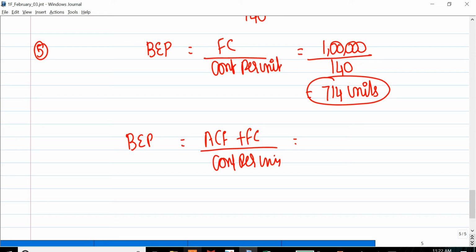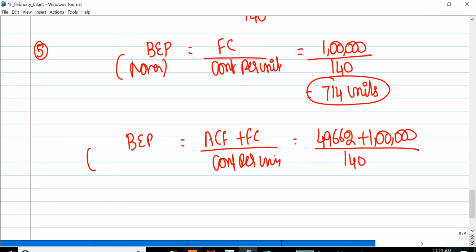To generate 0 NPV every year I have to make a profit of 49,662. I add that fixed cost of 1 lakh and divide by 140. This is normal costing, and this you will write at which NPV will be 0. So we are looking from a financial point of view. If you are going to generate 0 profit every year, it is straightforward rejection, because there is no inflow at all. It's only initial outflow and 0 inflow. So that is costing. Costing is bothered about fixed cost by contribution per unit.